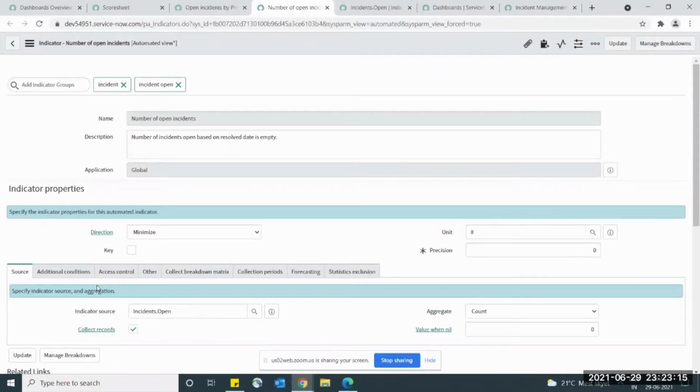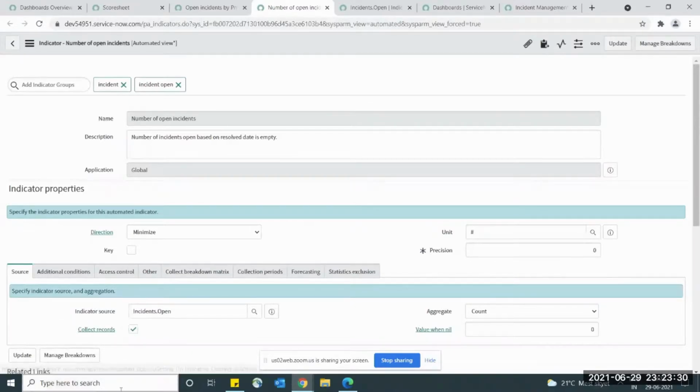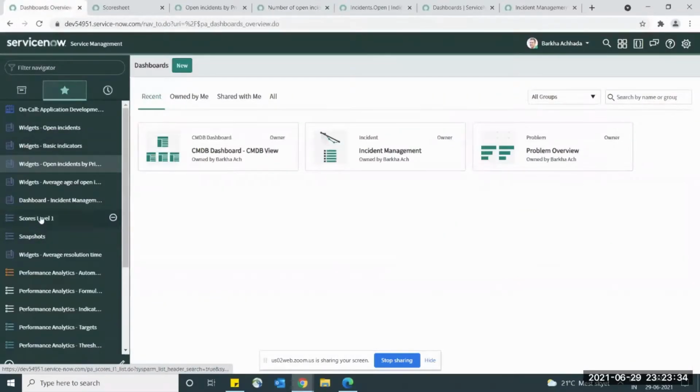That is the direction. And when we say collect records, see, the performance analytics data collector will collect scores, as in on what particular day how many tickets were open, based upon the breakdowns. There are two core tables: scores level 1 and snapshots.